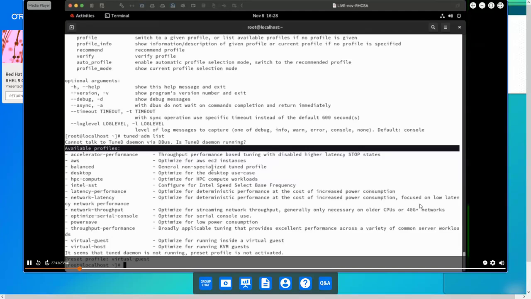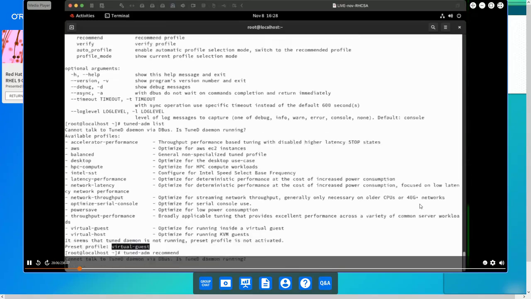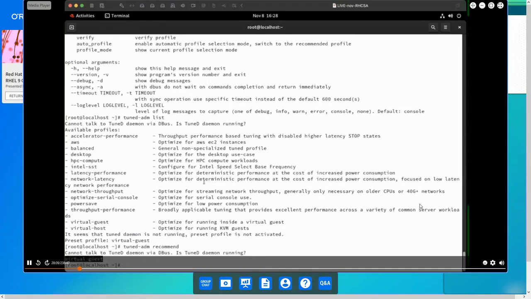Nowadays, now that we have tuned, you can select one of these profiles, and based on the profile, you automatically get some optimized settings for this typical workload. So it has even detected the best profile for my system. That's something that you can find out using tuned-adm recommend, and that is telling us that it recommends virtual-guest. Now, how does it do that? It is doing that by having a look at your hardware, at some drivers that are running, and based on what was found on your system, it is recommending the best performance profile for your system.